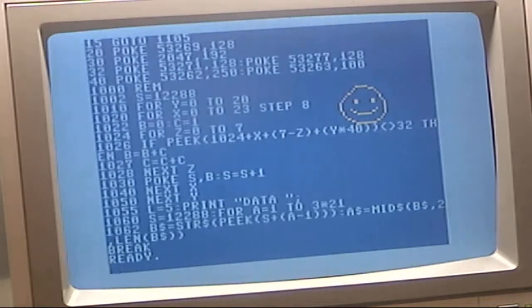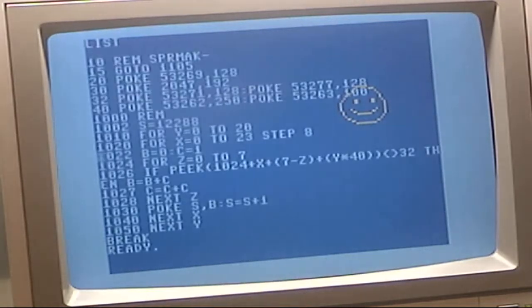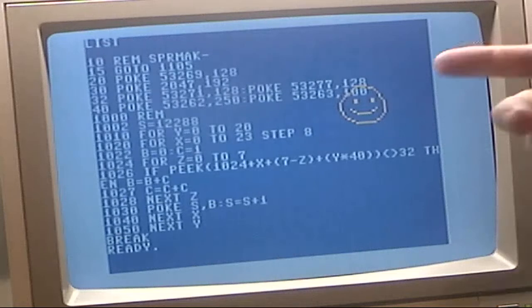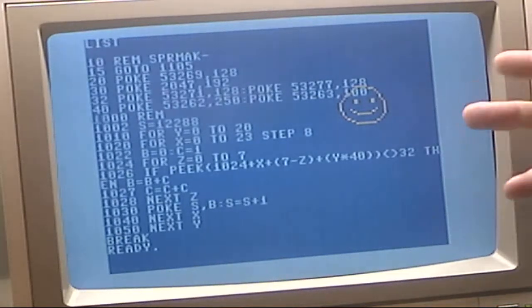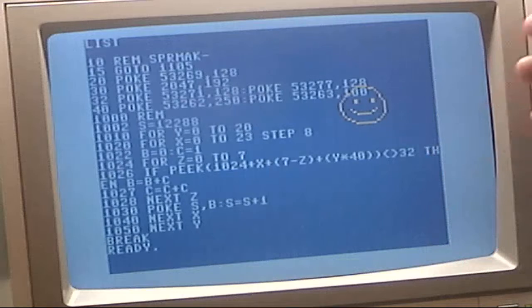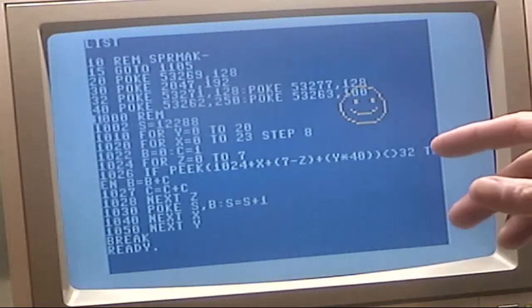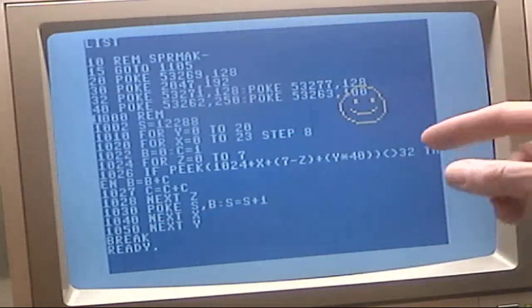fairly elegant. I'm going to go through the code real quick. I've got some GOTO statements to facilitate this, so you can just run it and it'll come up with instructions and the box that you can draw the sprite in.